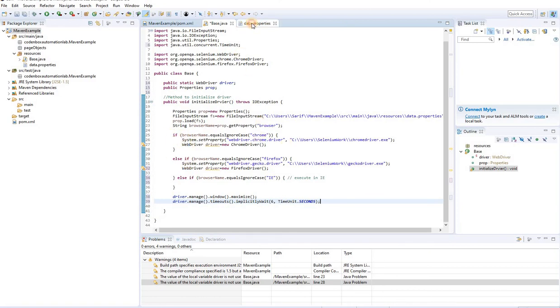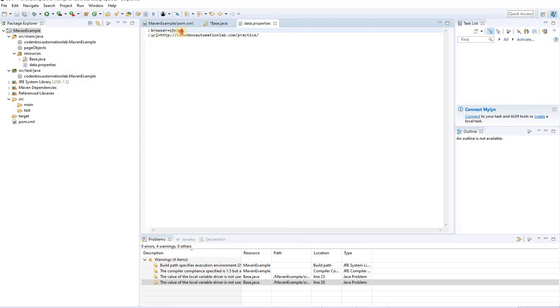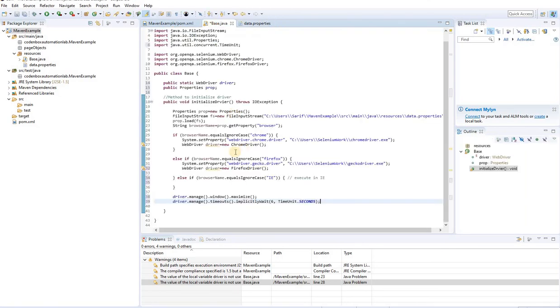Whatever value I declare for browser, like Chrome or Firefox, it will match with the if condition and invoke the exe file as per our option, like Chrome driver, Gecko driver, or IE driver, and it will run the script based on that browser. And then these are the common things: maximize the window and put some implicitly wait, like 6 seconds. Okay, pretty much that's it for now.